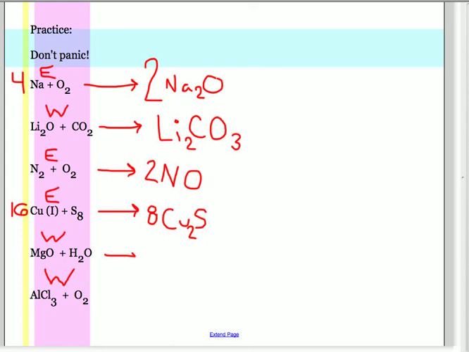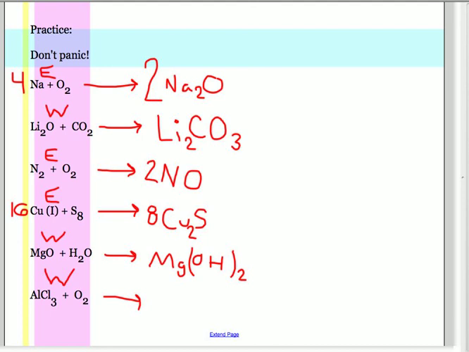Alright, the last two here are weirdos. Again, you're following your trend. Metal oxide plus water. You gotta say, what in the world does that make? You gotta go back and find it. It's going to make a metal, which in this case is magnesium hydroxide, and you have to know what in the world is a hydroxide, which is OH. Balance your charges. Magnesium is +2, hydroxide is -1. And then again, go back and balance your whole big thing, which in this case is already done. So that's nice.